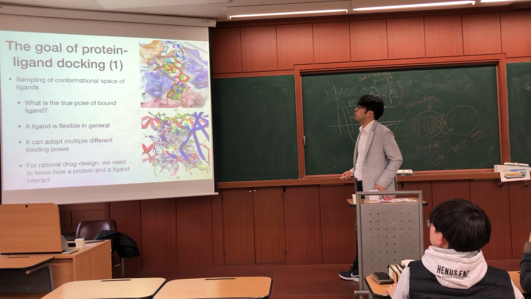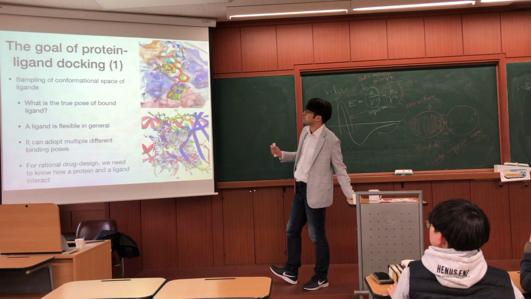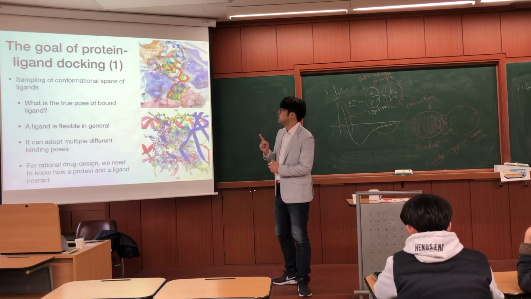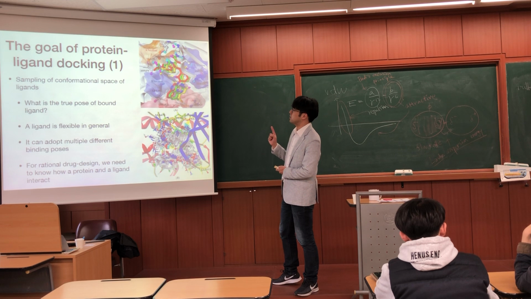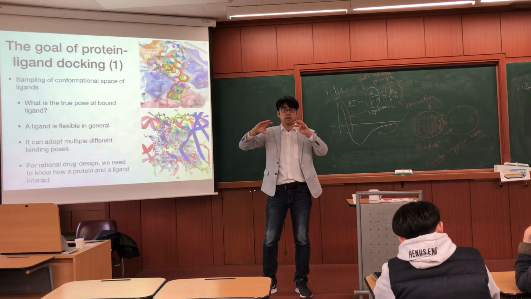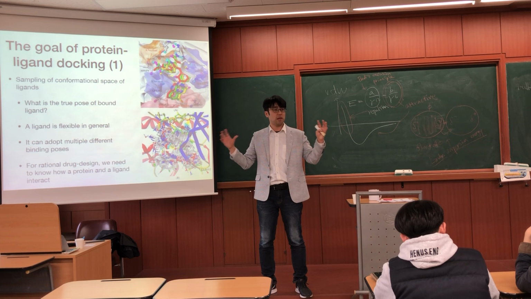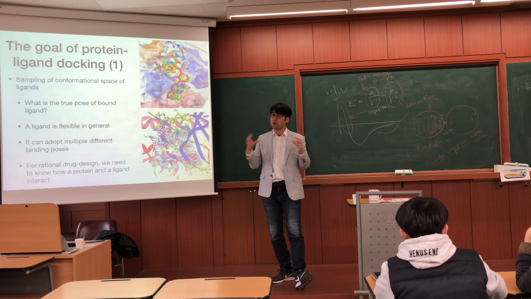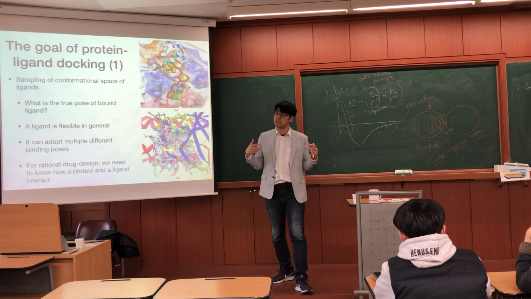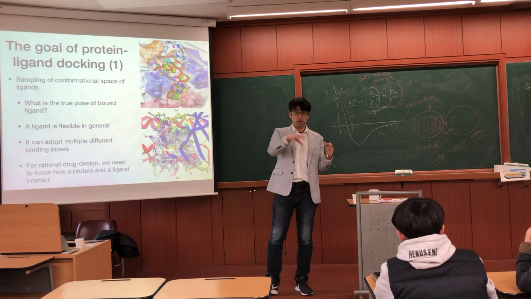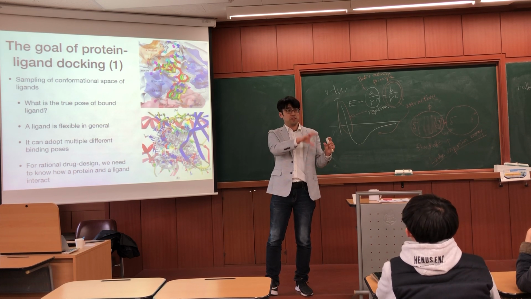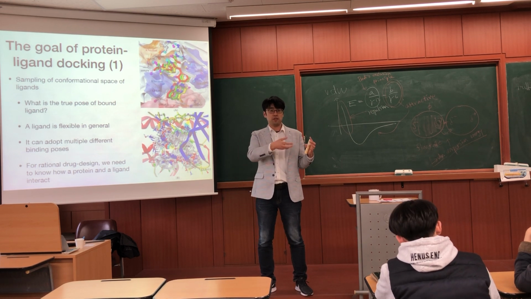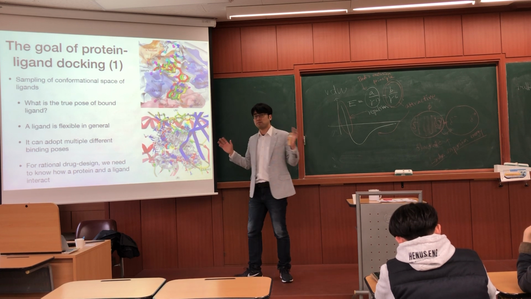Let's talk about the goal of protein-ligand docking more specifically. What is the goal? The first goal is sampling of the conformational space of ligands. So, what is sampling? If you go to a bar, generally they have a sampler menu, right? If you order a beer sampler, what do they give you? They give you a whole bunch of beers in small amounts. So sampling means that you try many possible choices.